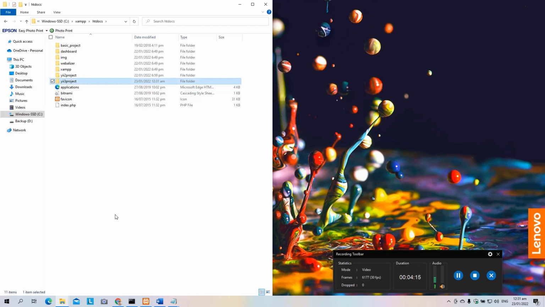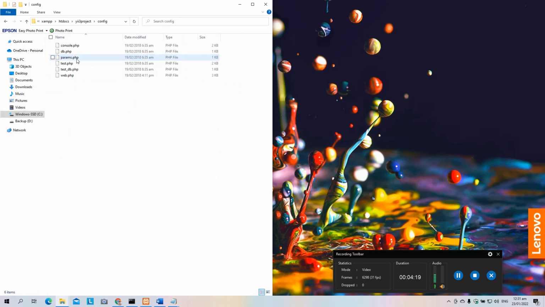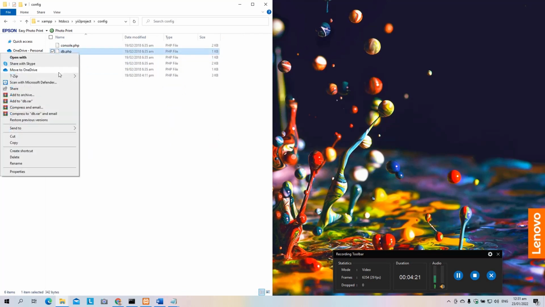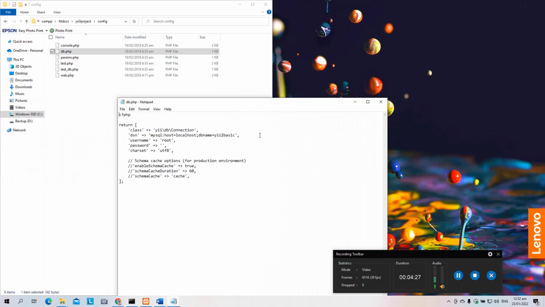From here we're going to modify the database so that we can connect to the database that we created. Change it to Yii2db.